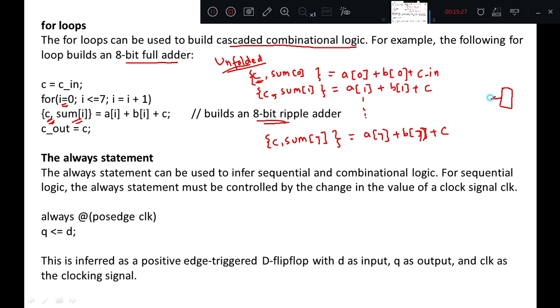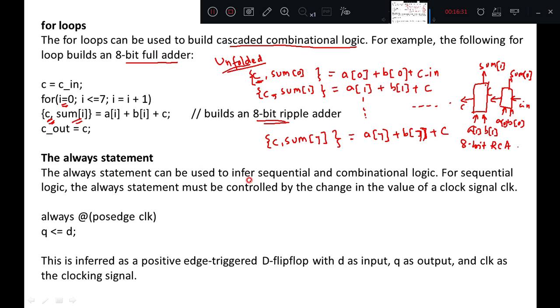Ripple adder means that from this block the carry is generated: carry in, A of 0, B of 0, sum of 0, and the carry is propagated C for the next block. Again in the next block, A of 1, B of 1, sum 1, and then the carry is generated like this, and so on. So it may generate an 8-bit ripple carry adder. What we have to observe is that when you use looping statements, for each iteration value the logic is unfolded and then the hardware is decided by logic synthesis to generate a gate level network.